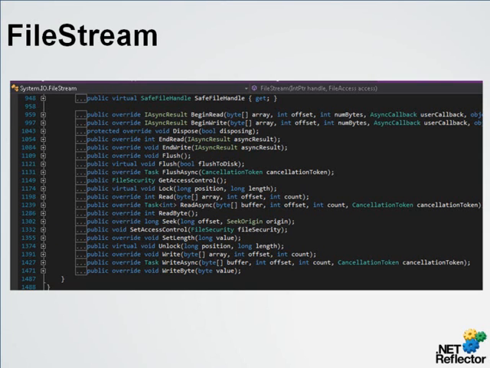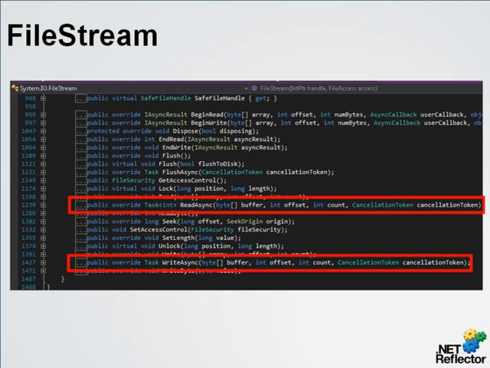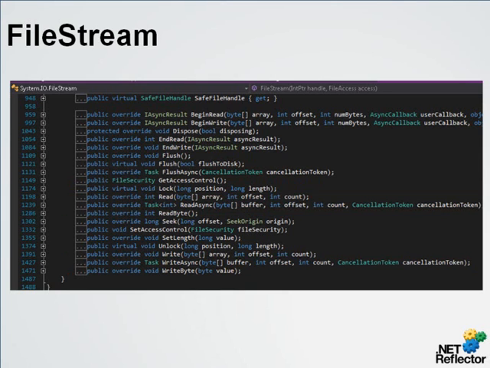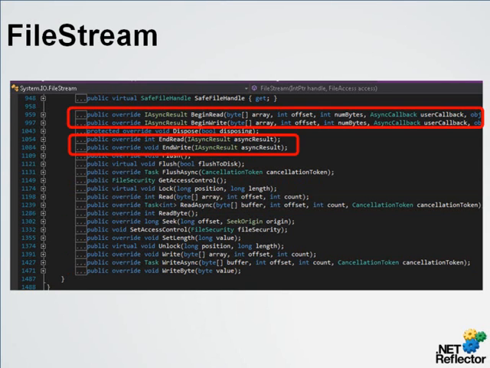If you look at a class like FileStream, you'll see that they've added a ReadAsync, which does the same sort of functionality as the normal Read, but returns a Task of int, and which runs asynchronously, and you can await it. They've also added a WriteAsync and a FlushAsync. It's quite instructive to look at FileStream because you can see other patterns that we used in the past for trying to do asynchronous computation. FileStream itself supports the Begin and End Invoke pattern that Microsoft introduced years ago to try and make it possible for people to do asynchronous programming, but it turned out to be not useful at all because it was just very hard to do.